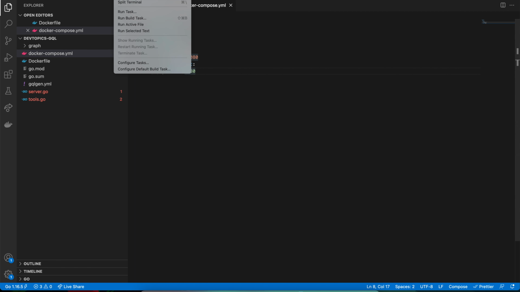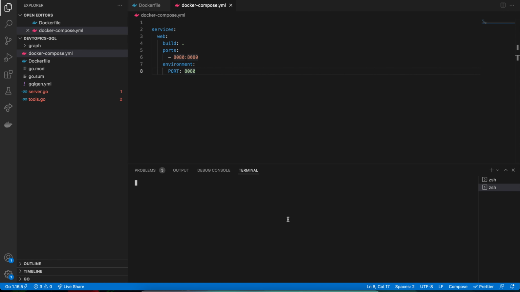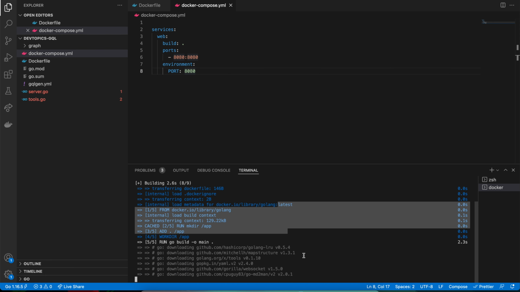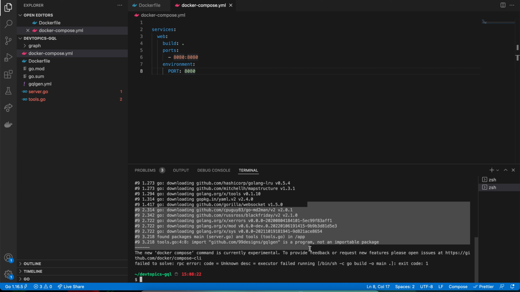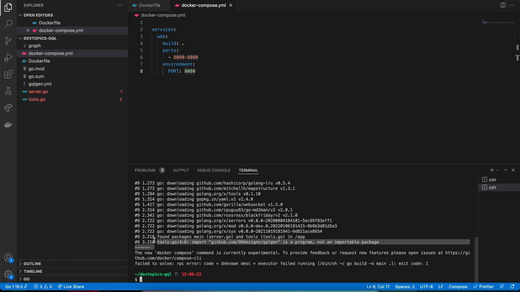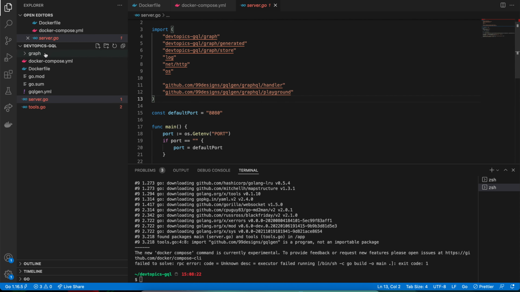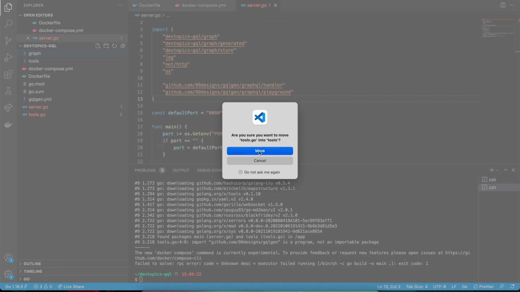Okay, so let's just make sure this is working. We'll do docker-compose down and docker-compose up --build. This should just run it. All right. Okay, tools. So found main and tools in /app. Package tools, package main. Okay, so the simplest way to fix that would be to set up tools here and move our file in there.